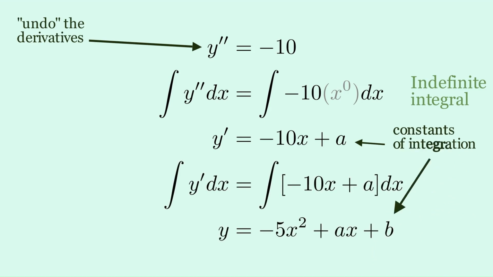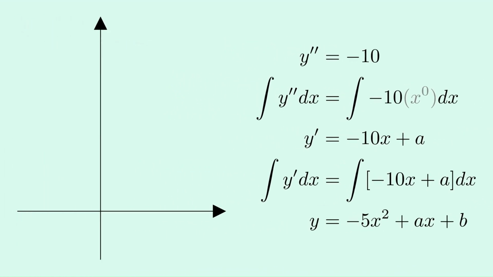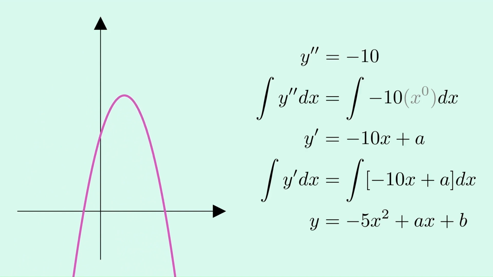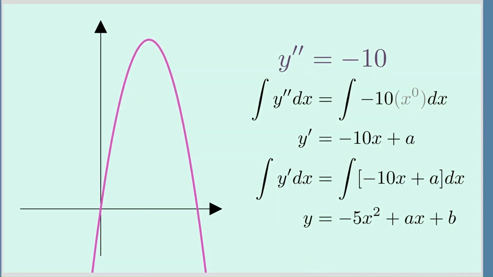It has two free constants because it was a second-order equation. This means an entire family of functions that uniquely have a second derivative of minus 10. Look, this just describes a parabola, just like the arc made by a ball thrown in the air. The constant term is the initial height of the ball, the x coefficient is its initial velocity, and the second derivative of that function, in other words the rate of change of velocity, is its acceleration.